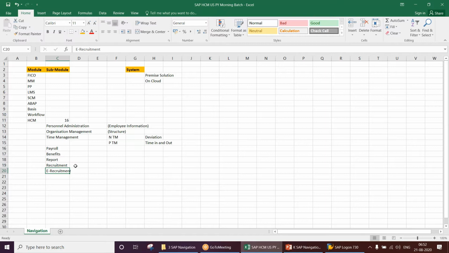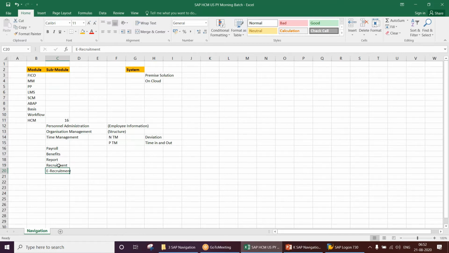Yes, recruitment is like you get the job description, you post it online, and you start getting resumes. Then you filter out the resumes, then you call them for the first interview, second interview, then you do the offer letter. But there is one big difference between recruitment and e-recruitment.